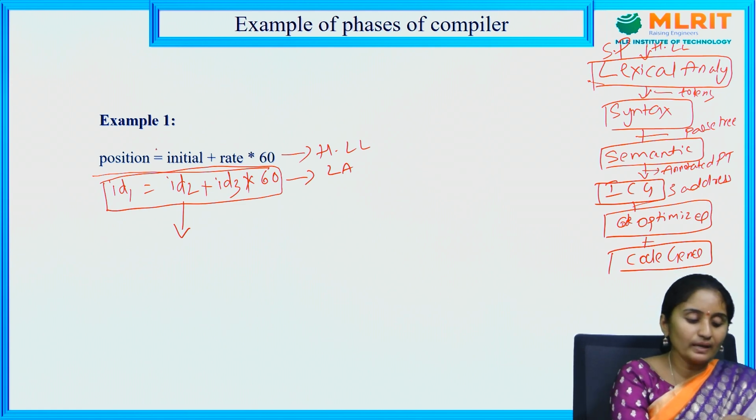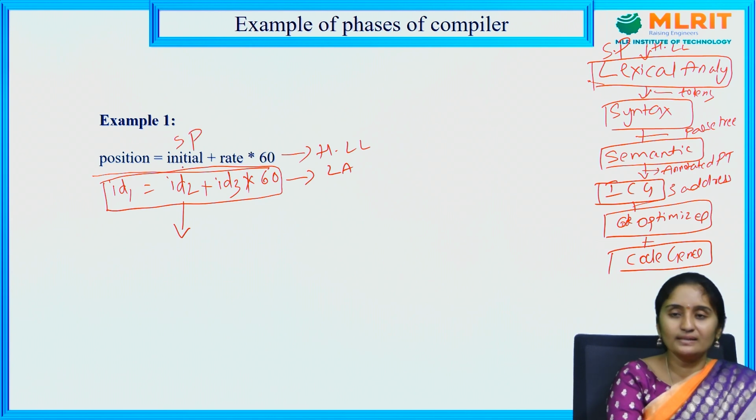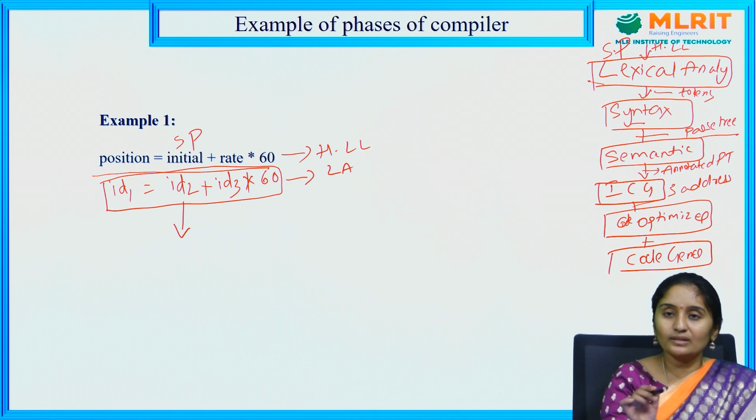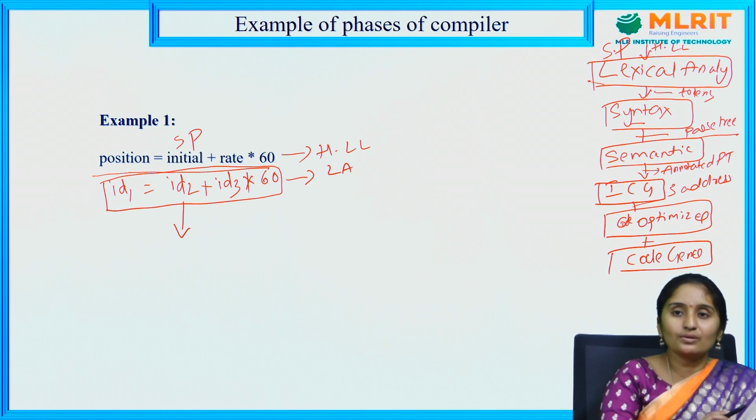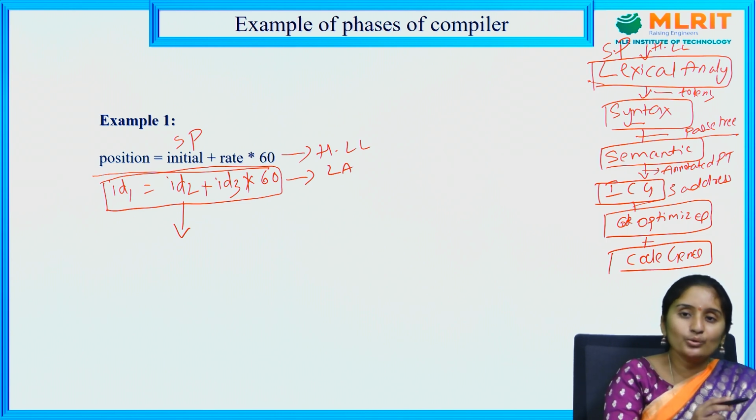The first given is the source program. It is given as an input to the lexical analyzer. The lexical analyzer generates tokens. These tokens are given as an input to the syntax analyzer. What is the output of the syntax analyzer? A parse tree. It checks whether any errors are there, whether it is able to generate a parse tree using the context-free grammar or regular expressions, and whether any ambiguity is there. All of those are checked for the tokens.